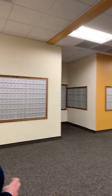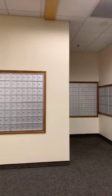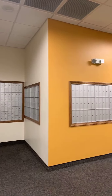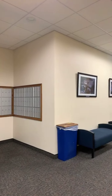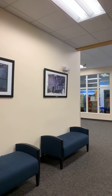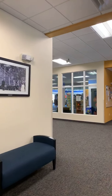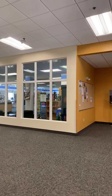Well, here we are. This is where you will get your mail. So when you become a student, you'll get on campus, you will get your mail key. You will come to this massive mail room, and this is where you can receive all the letters from your grandmother and from your mom and dad that miss you so dearly. But this is also a place that professors send you back your papers and your essays and your projects as well. So we use campus mail all the time.